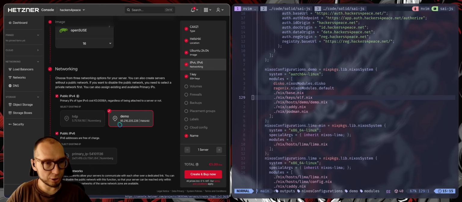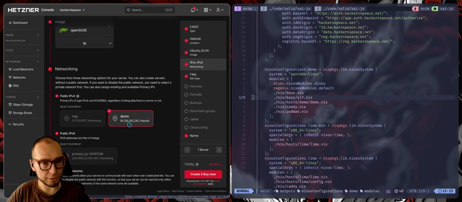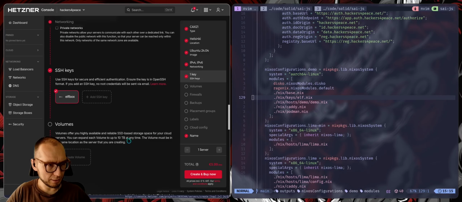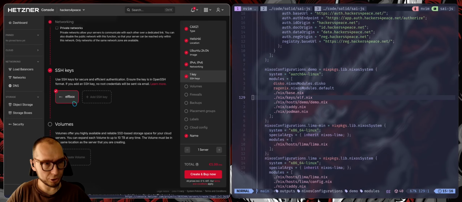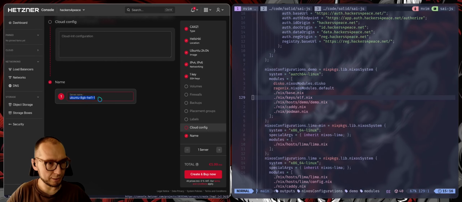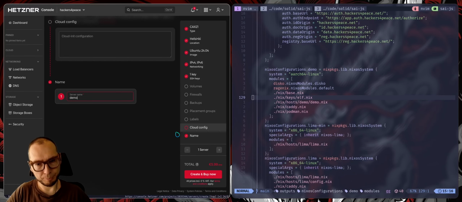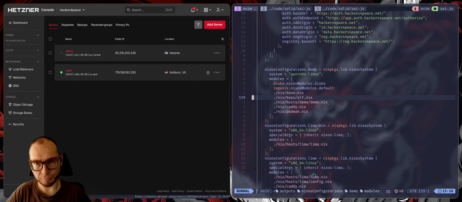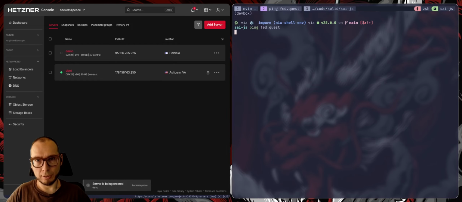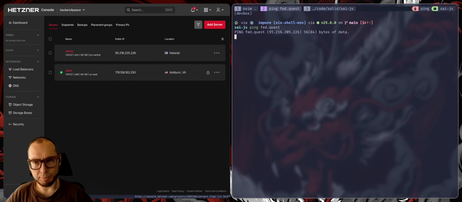I have an IP address which I already configured with DNS, so it's resolving. It will add my SSH key, which will be needed, and we can call this VPS demo. Okay, let's go. Let's run a ping to see when it's ready.